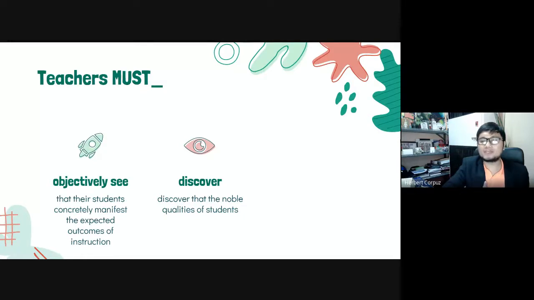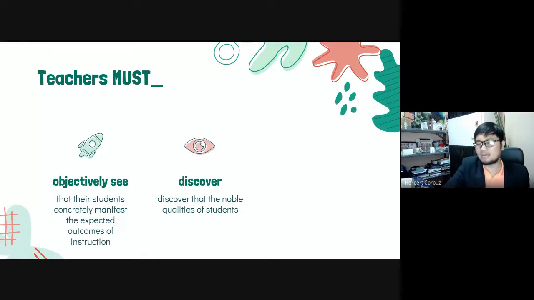We usually see the negative things about the kind of learners that we have now in the 21st century, but oftentimes we fail to see the qualities that these 21st century learners do possess, that teachers could bank in, so that the outcomes of instruction could easily be achieved by them.